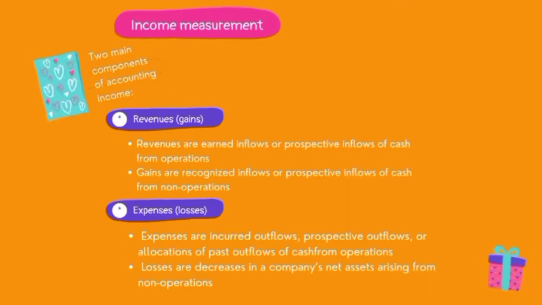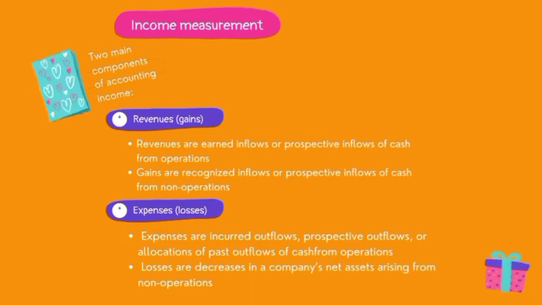Gains are earned inflows or prospective earned inflows of cash arising from transactions and events unrelated to a company's ongoing business activities. Revenues are expected to persist indefinitely for a going concern. In contrast, gains are non-recurring. This distinction is important for analysis, especially when determining the recurring component of income.